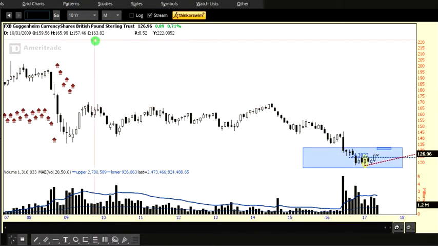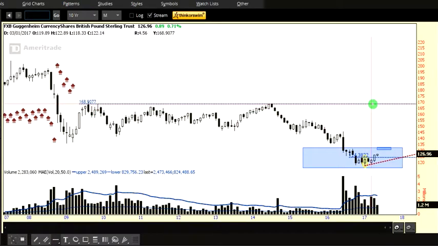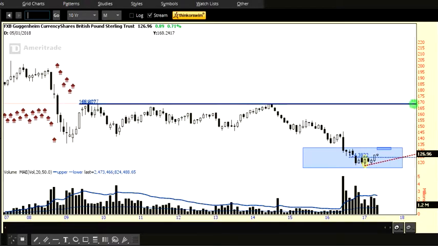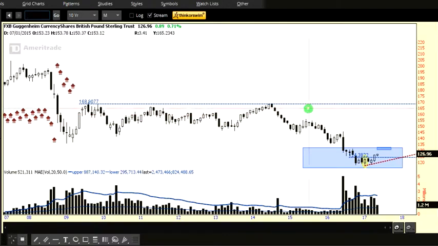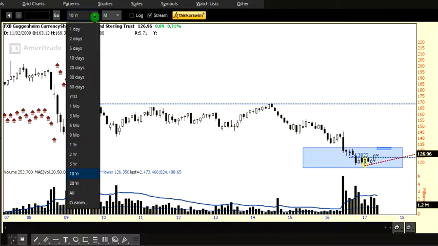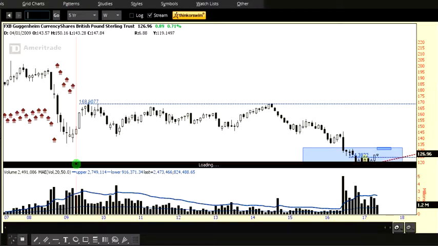Like I said, you're probably looking over the next year or so, year or two, to at least get back up to, let's draw a line here, these previous highs here. So real conservatively, if you wanted to exit the trade at 170, so let's say you enter at 124 and exit at 170, that's a pretty good trade, pretty good investment for 2 years. It's a great opportunity. You don't get many of these, so you've got to take advantage of them when they come.